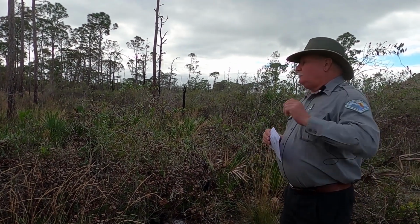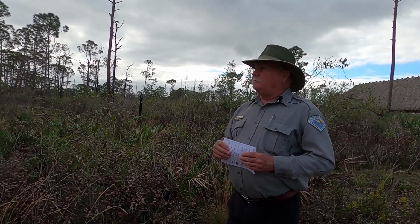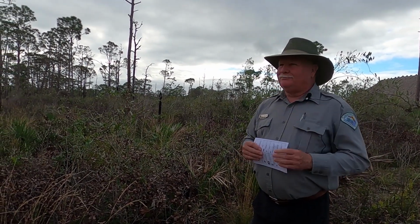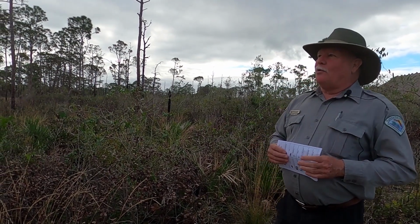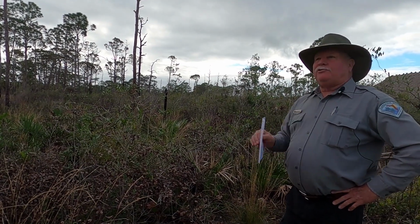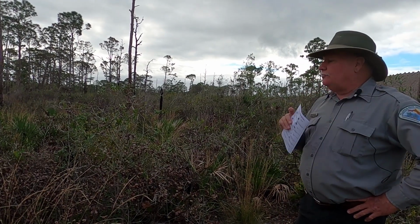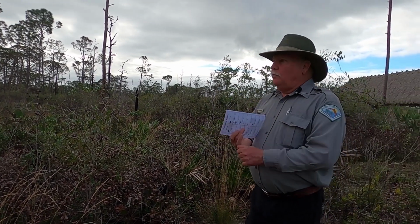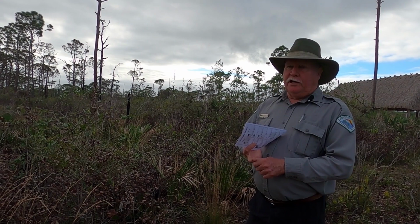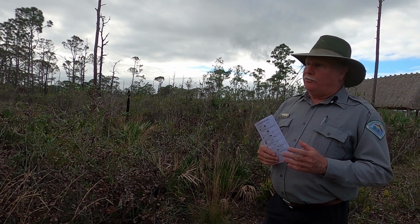Of course, back in 1941, we had an individual come along that said, only you can prevent forest fires. Who was that? Smokey Bear. Smokey the Bear, the worst thing that could ever happen to the ecology anywhere. So we stopped all fires. In 1941, we didn't have counts as far as panther goes, but there was more turkey and deer than you could shake a stick at in Florida. I mean, it was just really lousy with both.